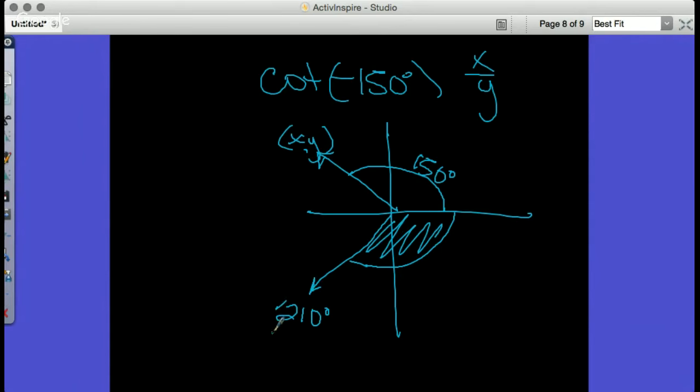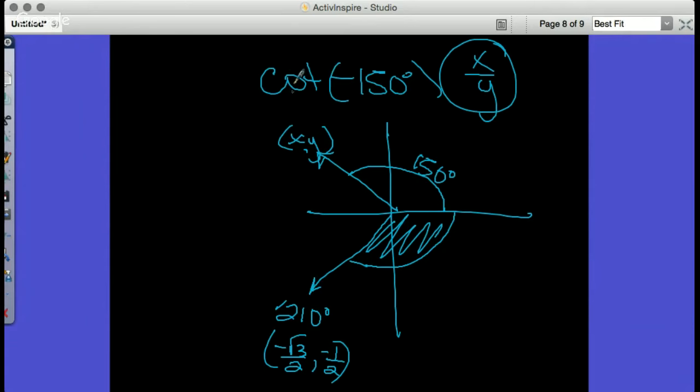So at 210 degrees, we know that this value, check me on it, should be negative square root of 3 over 2, negative 1/2. Now, like I said earlier, for those of you who just came in, you can go back and watch this video and hear me again. The fact that sine is y, cosine is x, tangent is y over x, and then you have your reciprocals, you'll need to know that. That's not on the formula sheet. It's one of the few things that's not.